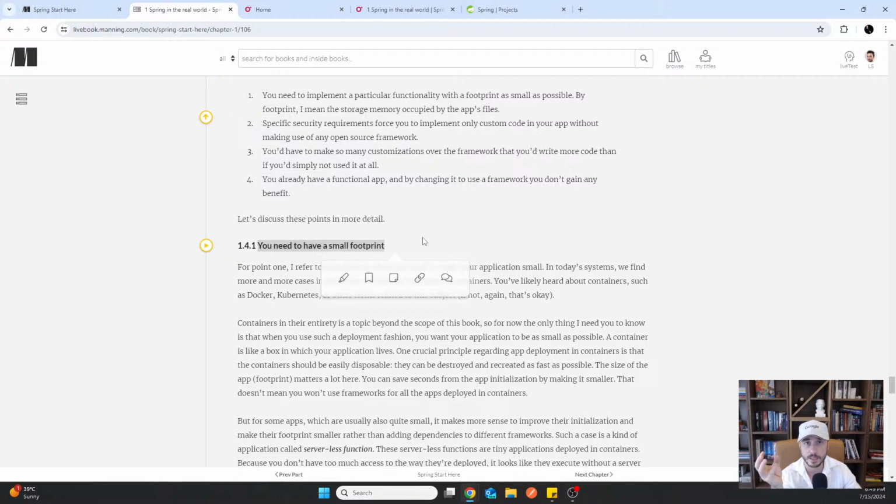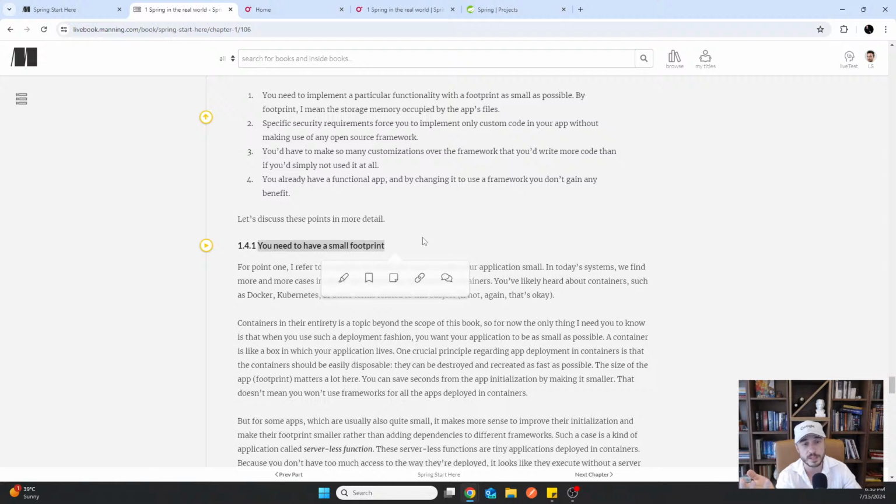So that means that they will add things to your application that you might not need, which will increase the footprint. You have to ask yourself, by adding this framework, am I going to add stuff that is not needed? Am I maybe using too few of these capabilities, so that it doesn't even make sense for me to add it and grow the footprint of my application for that?